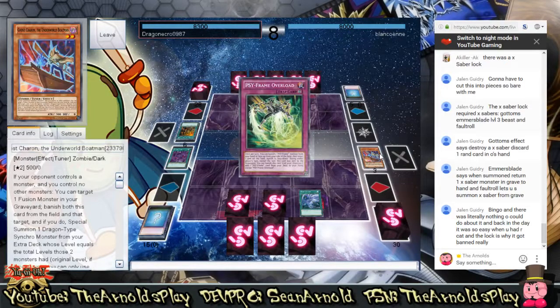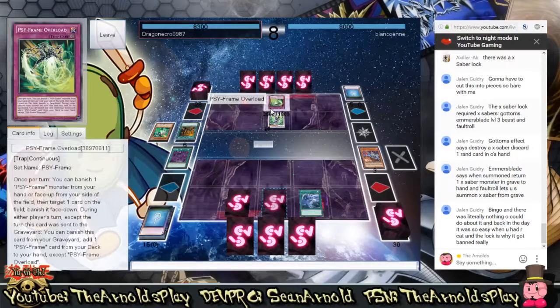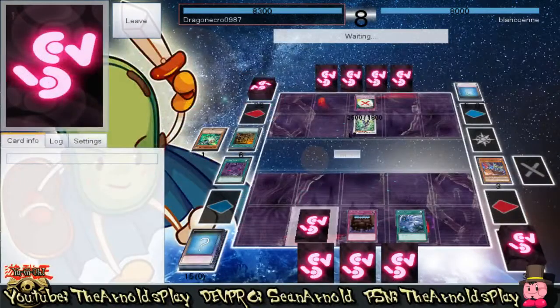Oh, okay. So now you're gonna target the face down. Side Frame Overlord. He's gonna banish 1 side frame monster from his hand or face up on the field. Target 1 card on the field and banish it face down. Yeah, it's a really amazing removal card, but Necro's got something waiting for that, and that is Royal Decree. You love your decrees. This is literally the only trap in the deck I'm running. Nice.